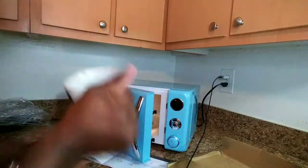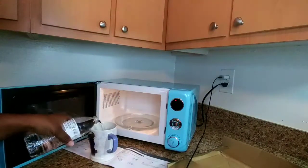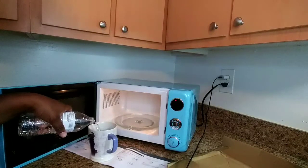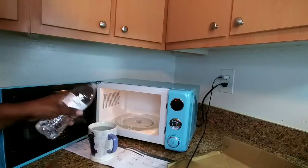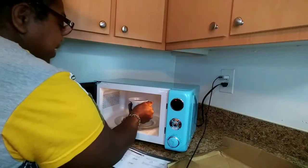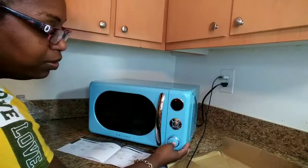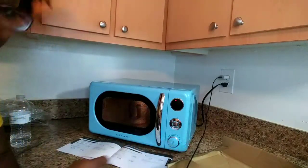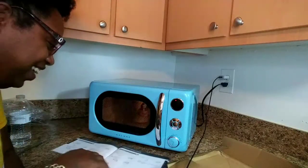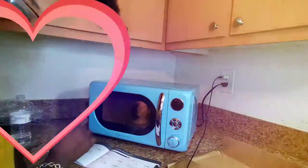Open my microwave. Let me just open up my water bottle. I haven't had hot tea in a minute, you guys. So I am in dire need of this tea. Close the microwave back, and then I guess we just push the start button. Yay! I did it! So I'm heating up my water for 2 minutes.